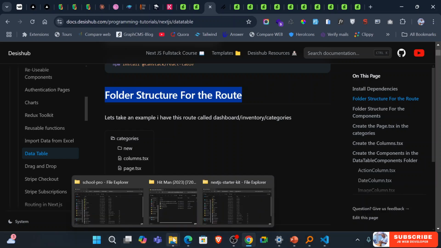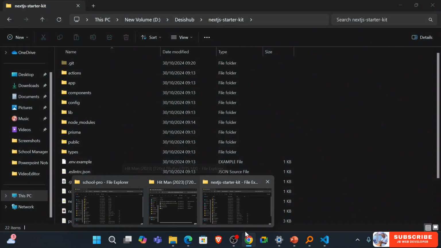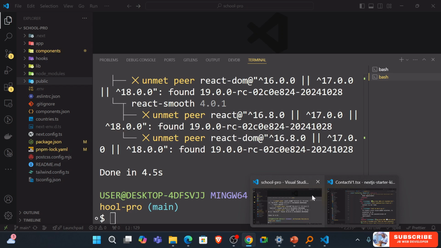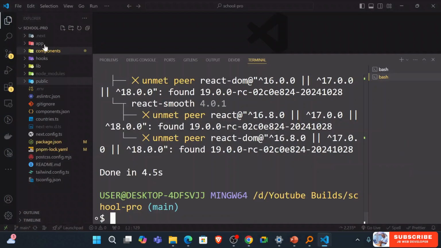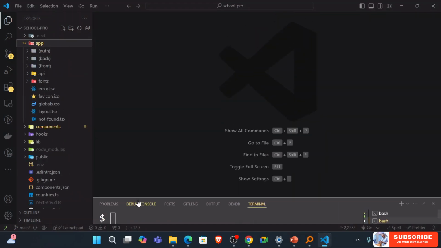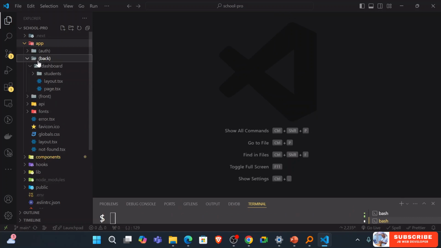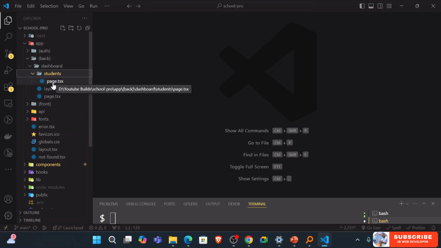And in the starter kit, we have this here. If you just go to the dashboard, for instance, where we have the students, and I want to add other things within this one, we'll have to create, for instance, students new.